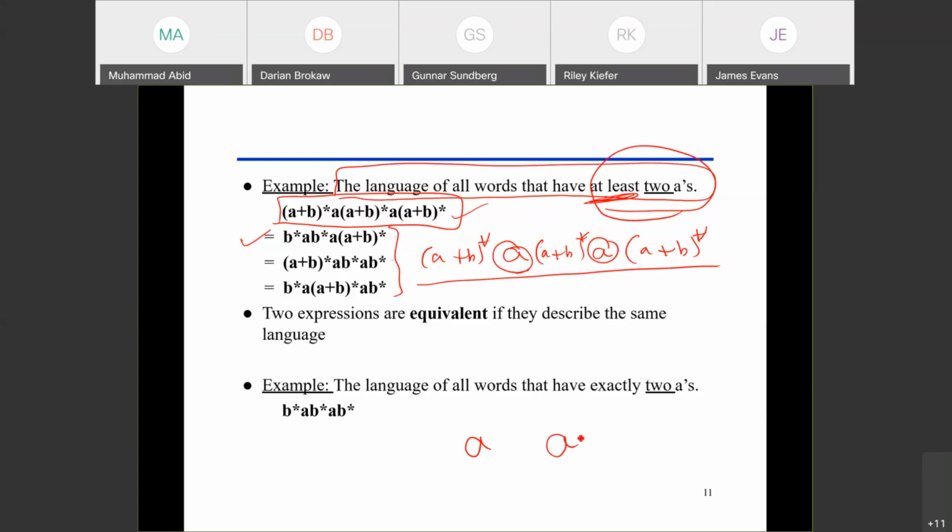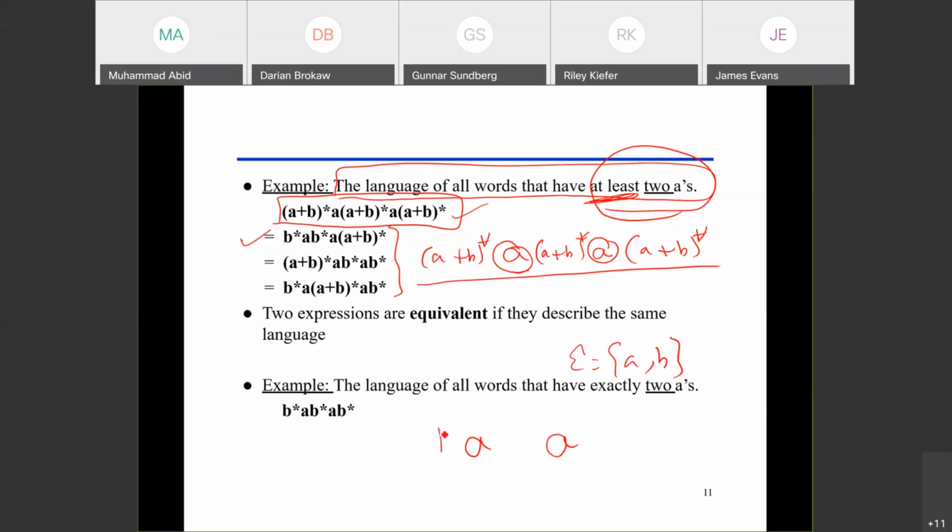It does not say the word starts with a, the word ends with a, nothing can come in between, or consecutive two A's. No, it says exactly two A's. Okay, so we have exactly two A's, the minimum requirement we fulfill, and then it does not say that anything cannot come. Anything can come. So when we do not have anything here, we will assume that summation is equal to a comma b. I already explained to you that this is a default understanding.